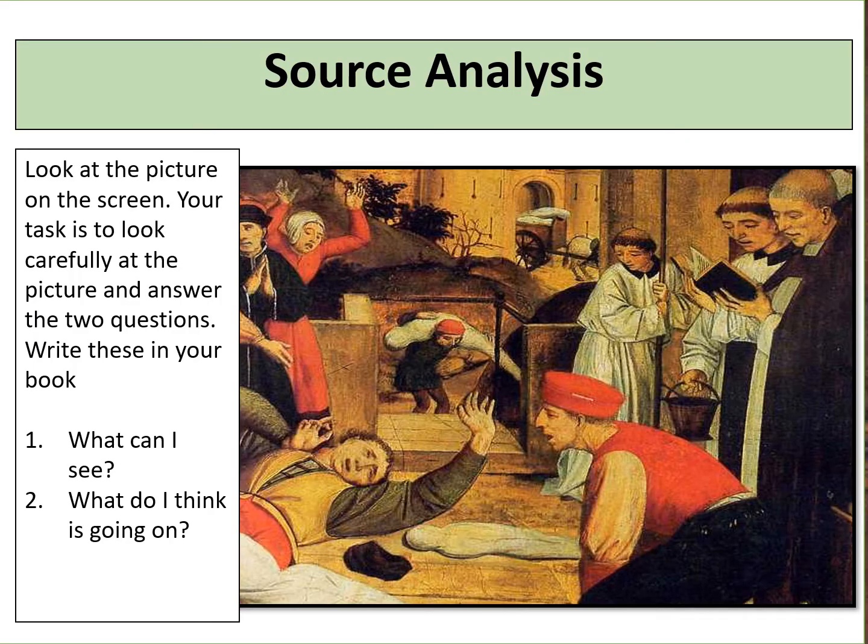To introduce you to our new topic in our overarching theme of medieval Britain, we are going to do some source analysis. On the screen is a picture of a source. Your task is to carefully look at the picture and answer these two questions. What can I see? What do I think is going on? Write these answers in your book. Pause the video here to complete the tasks.